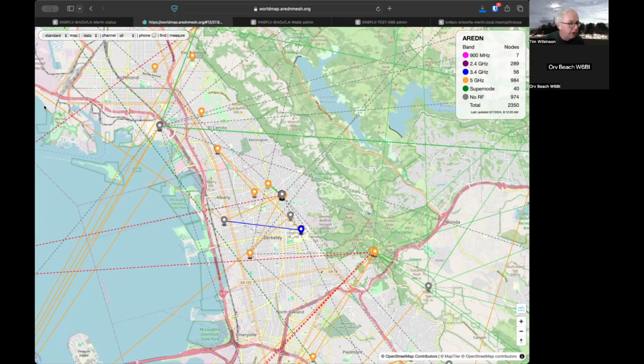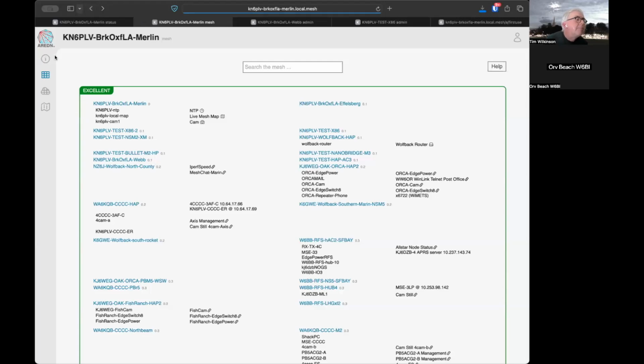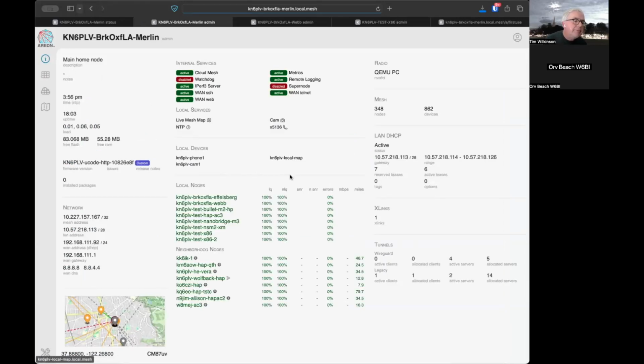And although by default we point it to the generic map, there's absolutely no reason why it can't point to your local map server or your personal map server. It's all completely configurable, so you can totally do that. It's not locked down to our stuff in any way. And at that point, I think I've basically covered pretty much all there is. I mean, obviously, you can log out, you can reboot, you can get some help.